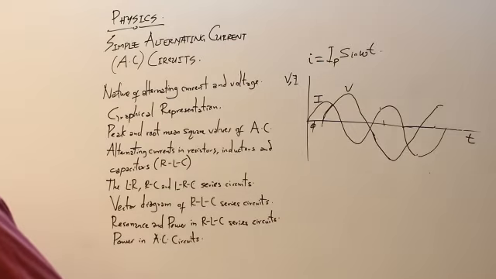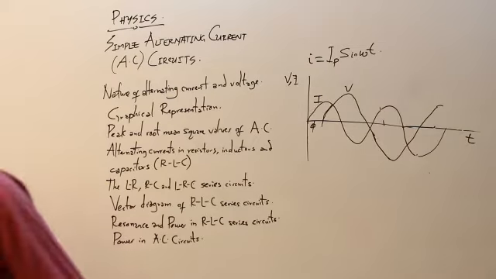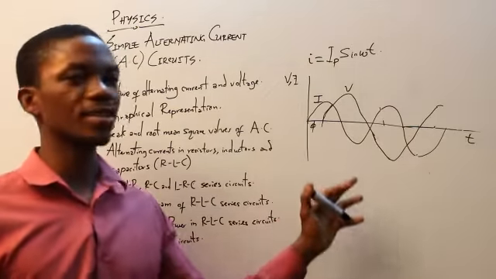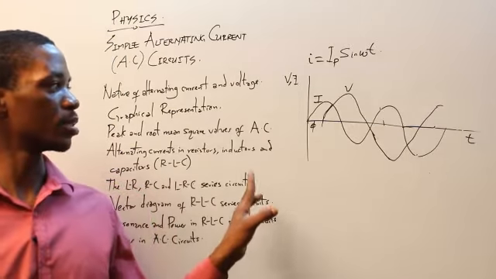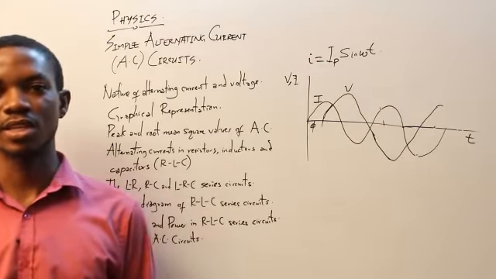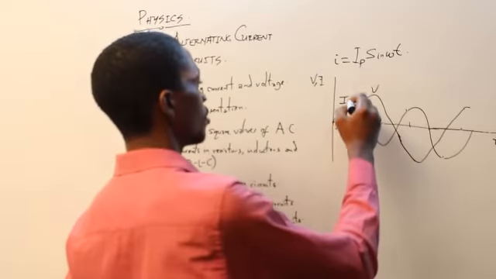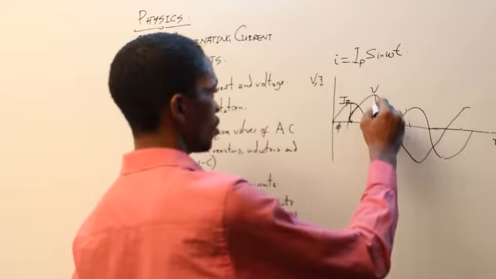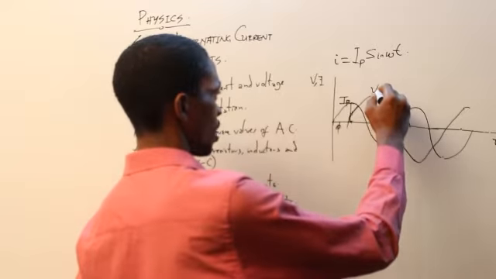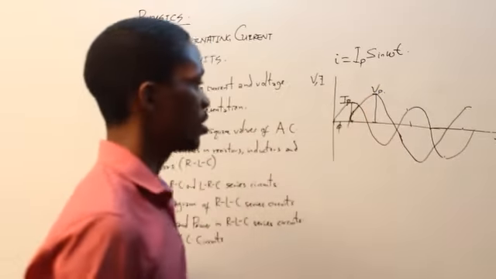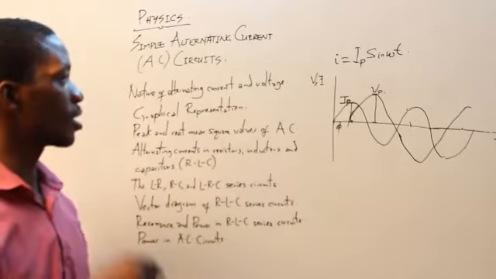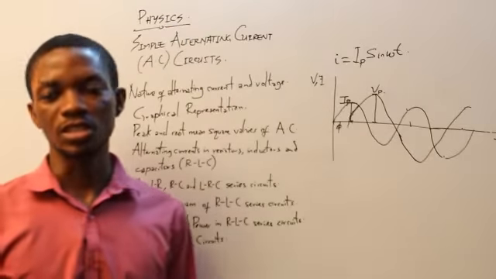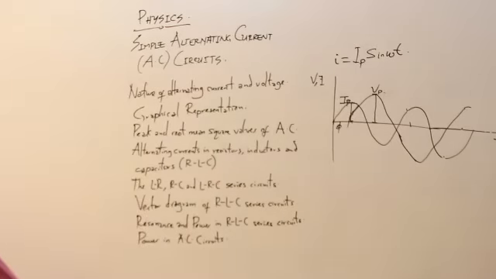Okay, let's quickly consider the difference between them, which is described as the phase angle. The peak current is the maximum current produced, that's our IP, and the peak voltage, of course, is the maximum voltage, VP. So the peak current is the maximum current, the peak voltage is also the maximum voltage.